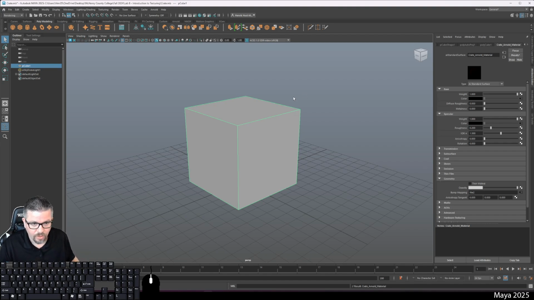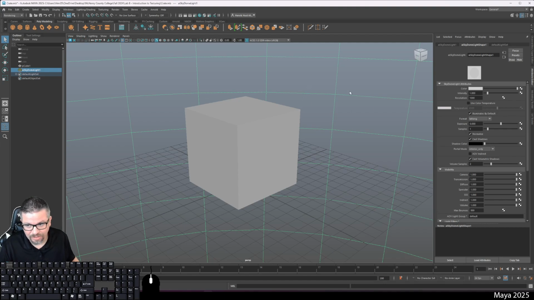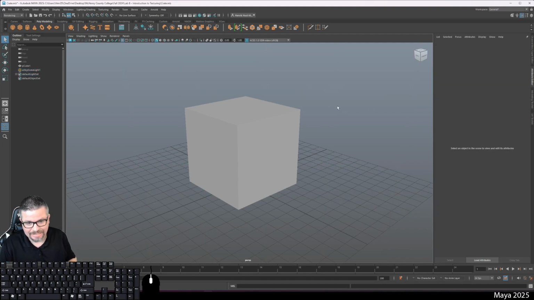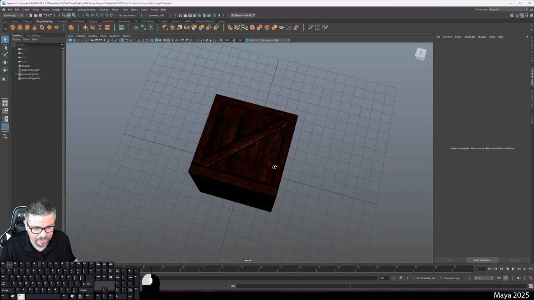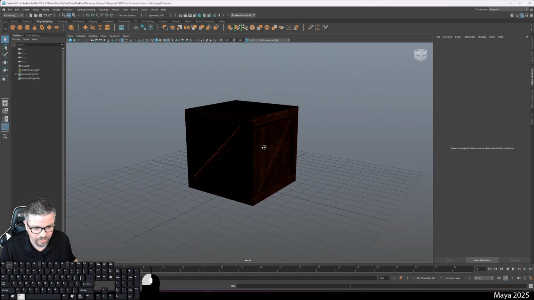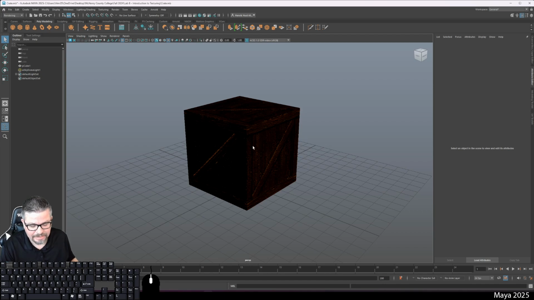So right now you can't see, this is my light that I just selected. Right now you can't see the texture because I don't have my shaded display with textures on. I'm just in the standard 5 mode where it says shaded display is on. If I tap 6 on my keyboard, now you can actually see the texture, but it's looking really dark and glum and gloomy. So that's shaded display with textures on.